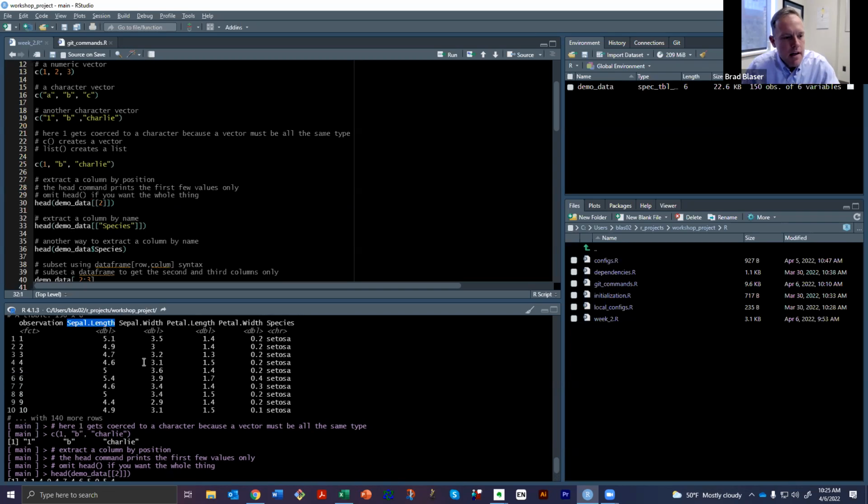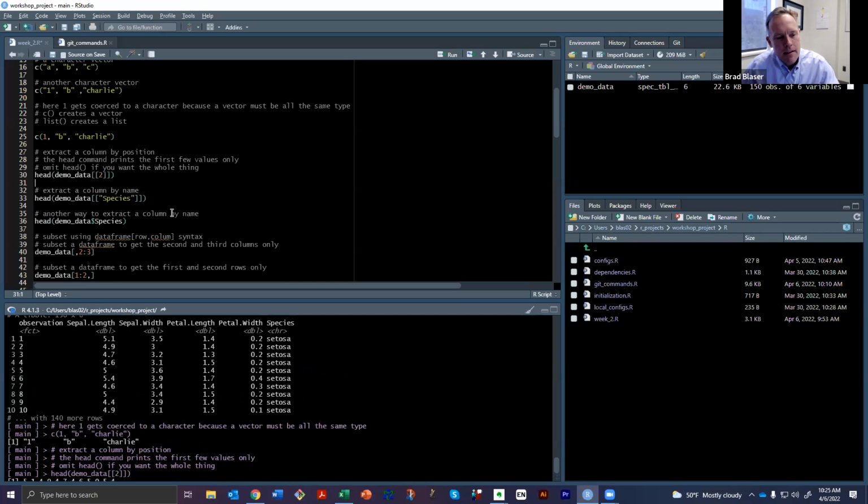Okay, we're going to get into something different in a little bit called subsetting, which is a little bit confusing because subsetting is going to use a very similar notation. But let's just stick with extraction for a second. So you don't have to just use the column position. You can actually use the column name.